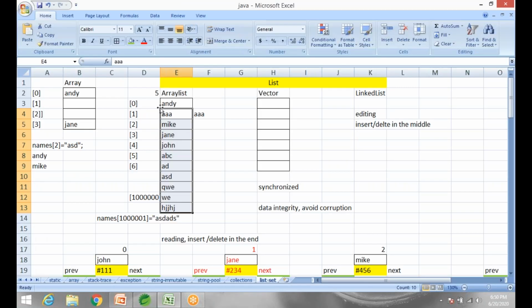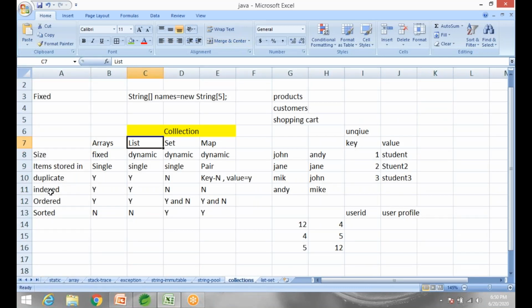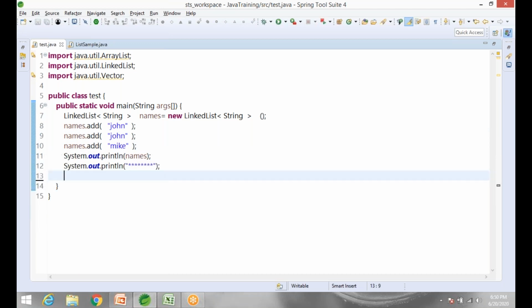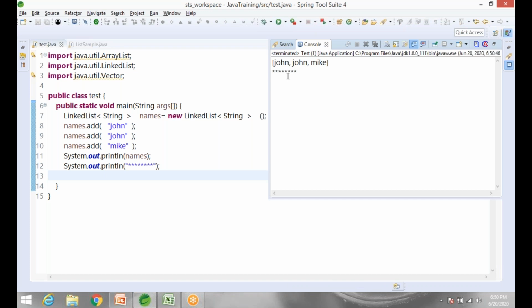Now, list, as I explained, is indexed. Let's go with the first one. List allows duplicates. Are there duplicates?